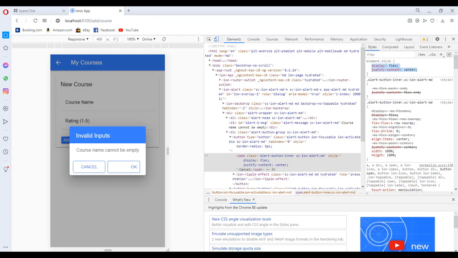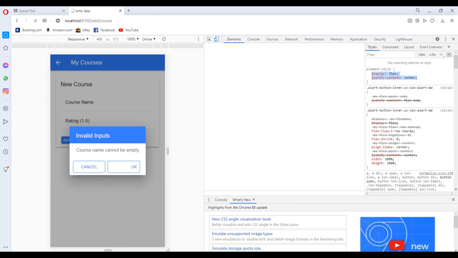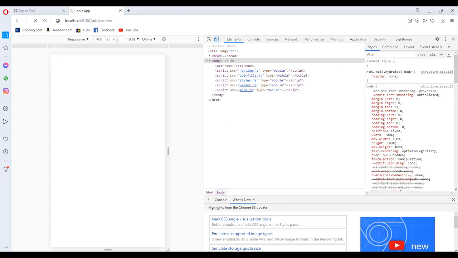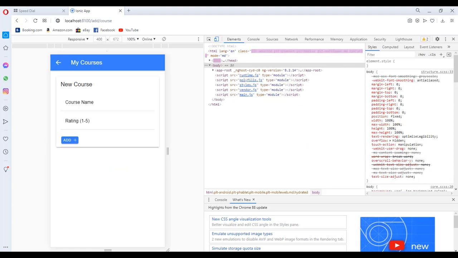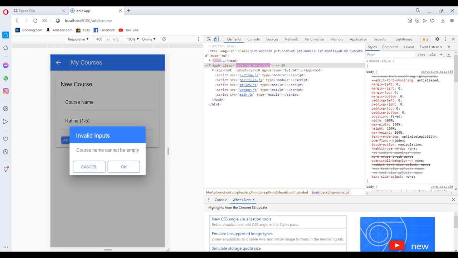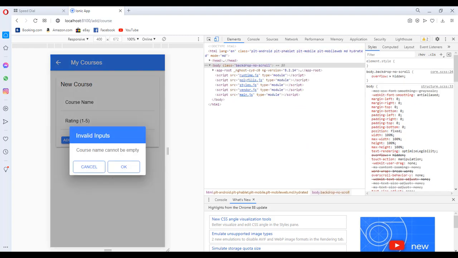So we wait for refresh. Okay, it's fine, right? We want this OK button to have a background of this blue, its primary color, and I think that will be fine.